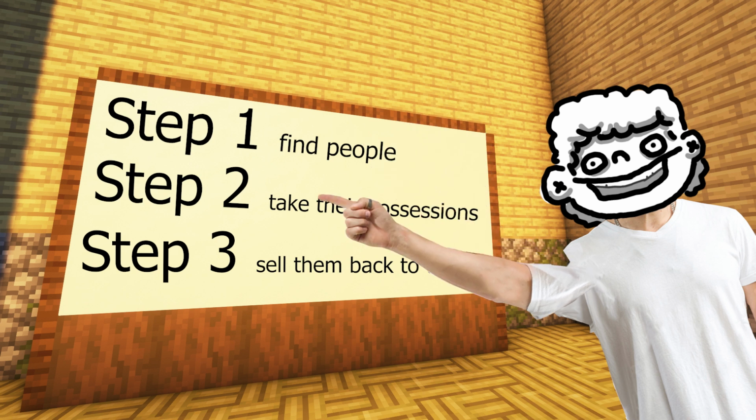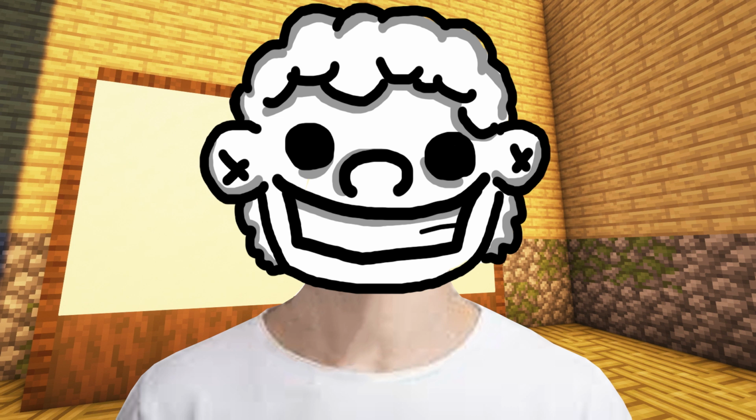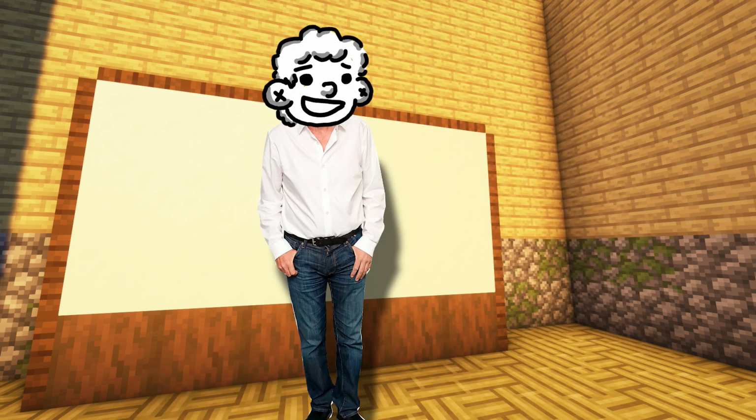There's about three different steps that we actually have to go through to be able to make this data pack. Step number one is building the structures, step number two is saving the structures, and step number three is coding them into the game. So let's have a look at how you do step number one.